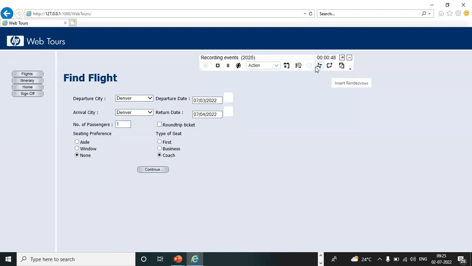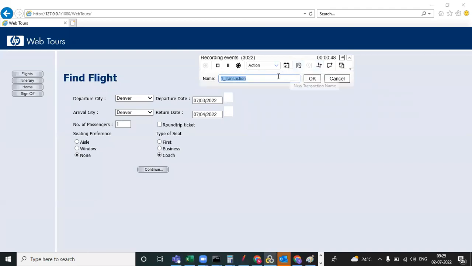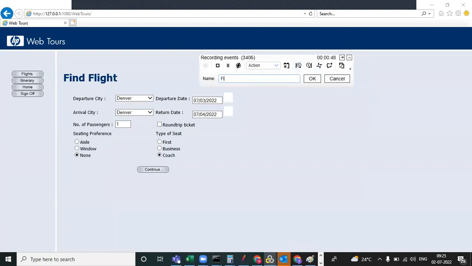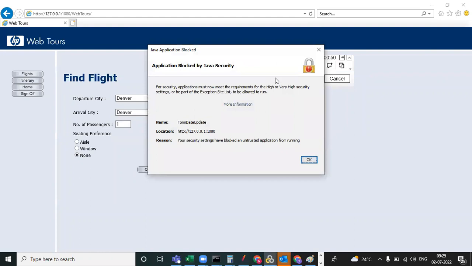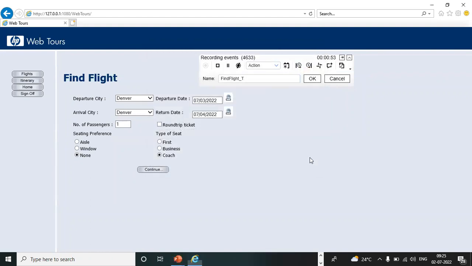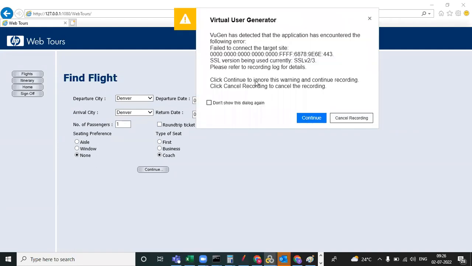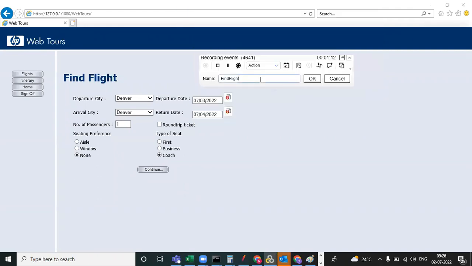After that, find flights, Transaction 04. Find flight, and end transaction find flight. Transaction 4.